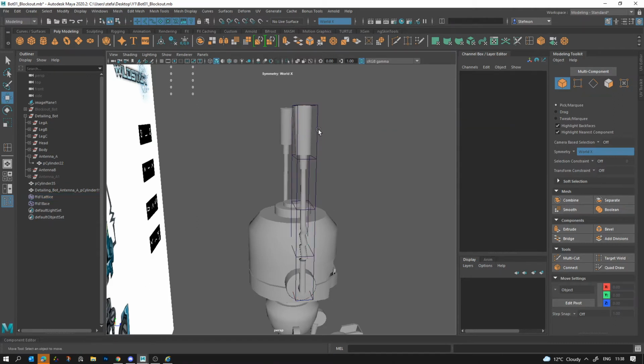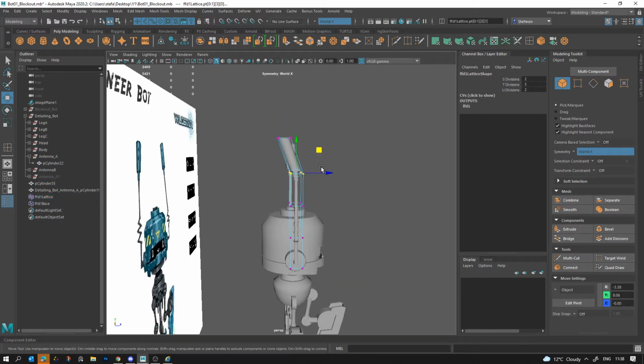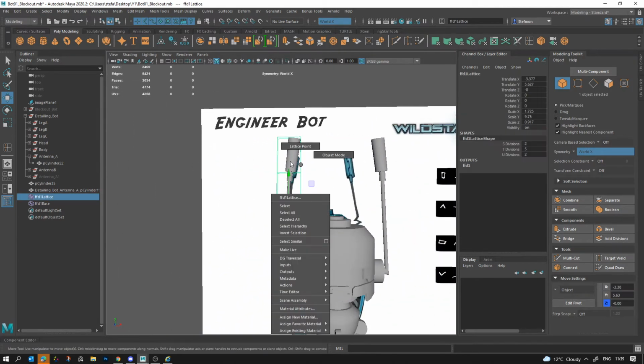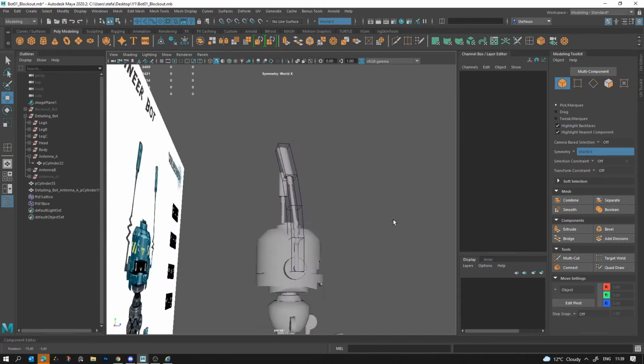But for now, let me just clarify. Let's grab these lattice points, and we can move them in a slightly bent way to make a bending appear. And we can move them in this direction as well, bit by bit. But you see it's a little bit fiddly doing it like this, bit by bit.